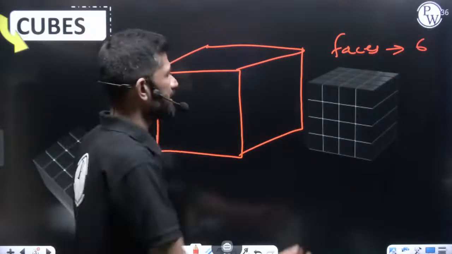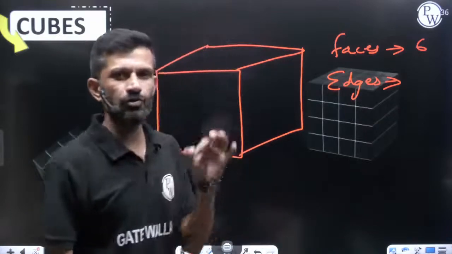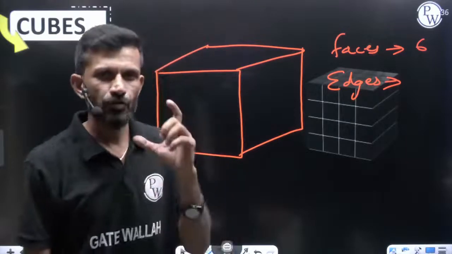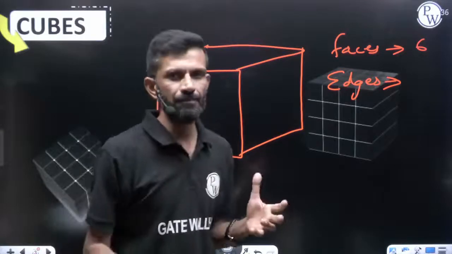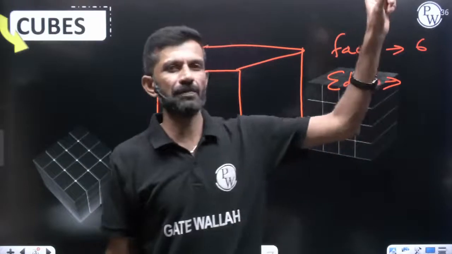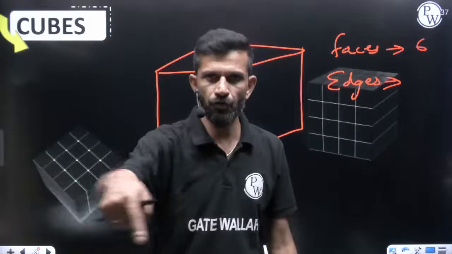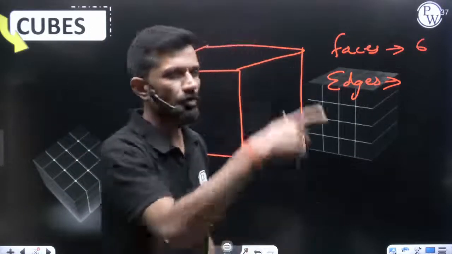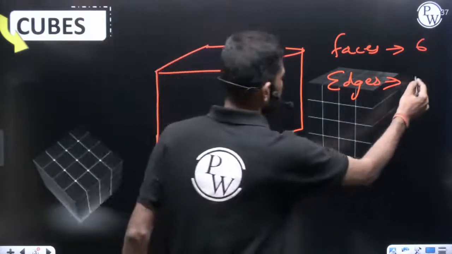Now my dear friend, how many edges will be there in the cube? Edges are those line segments by which the face is created. If you see in your room, to make the face, the ceiling, there will be 4 lines: 1, 2, 3, 4. Similarly, 4 lines on the floor. And 4 lines joining the ceiling and floor at the corners. So in total it consists of 12 edges.